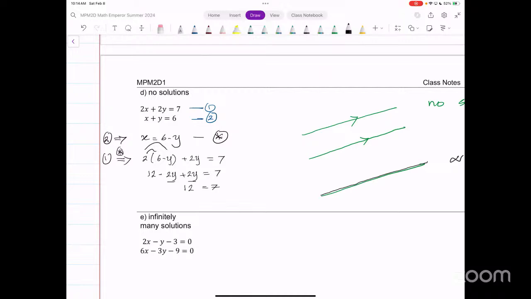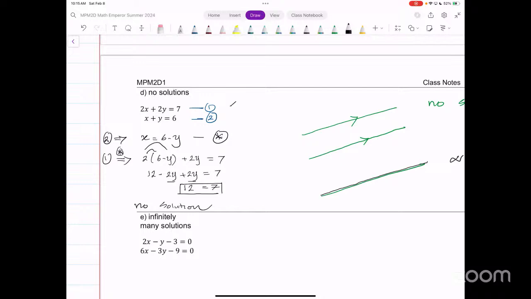Do you think that is true? Do you guys think 12 is equal to 7? No. Okay. So when you do the substitution and you end up with a false statement, 12 is equal to 7, not true. Another way: I borrow $12 from Sharon and I say, hey Sharon, I'm going to give you $7 back. So it's balanced? No, that doesn't make sense. This one says no solution. But let's see why there is no solution graphically.